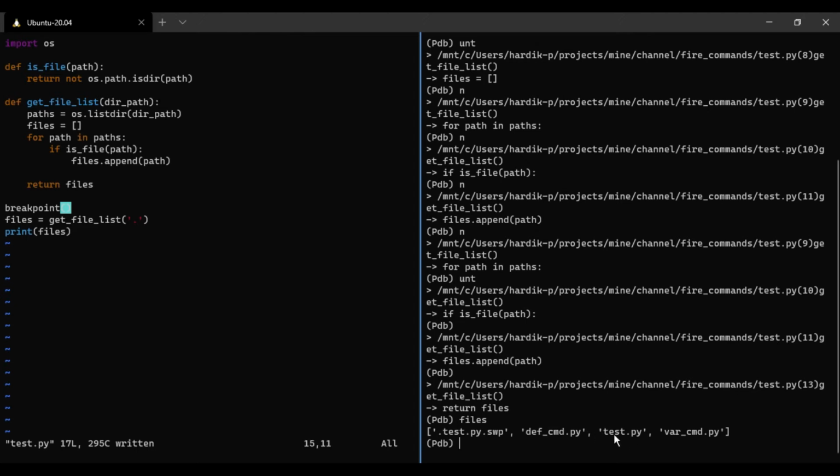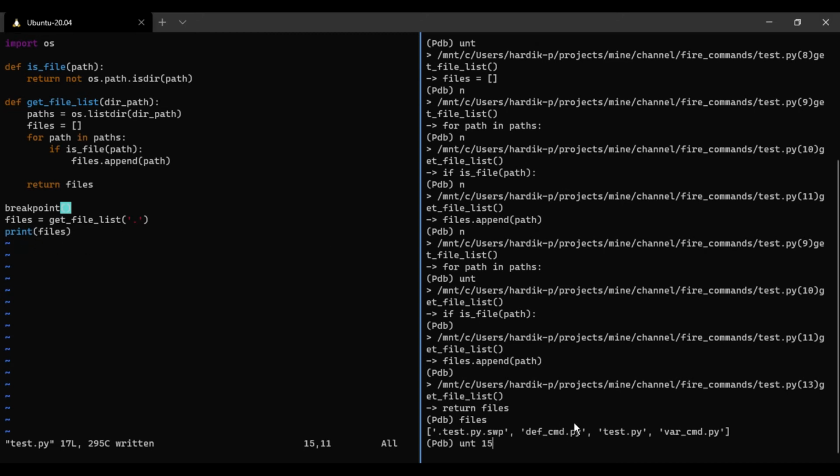All right, so that's how you can use the unt command as well. And yeah, another use for unt is to give the number 15, which is the last line of this program. Anyways, once this get files list function is executed, these files will be written and it will be printed in the last line.